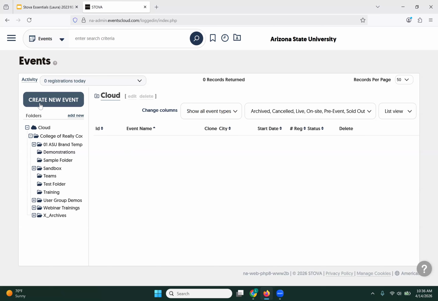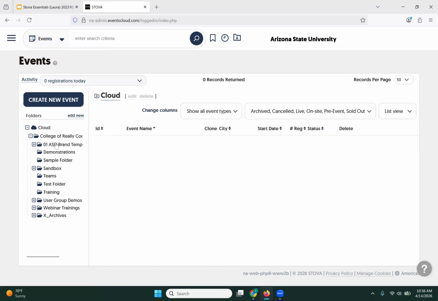If you push this button, you get into a template designed by Stova, which has Stova branding in it. If you use one of the ASU brand templates, then we already give you a head start with ASU brand, and we've structured it so that it has the primary questions and setups most ASU event planners will need. So that's what I'm going to do.